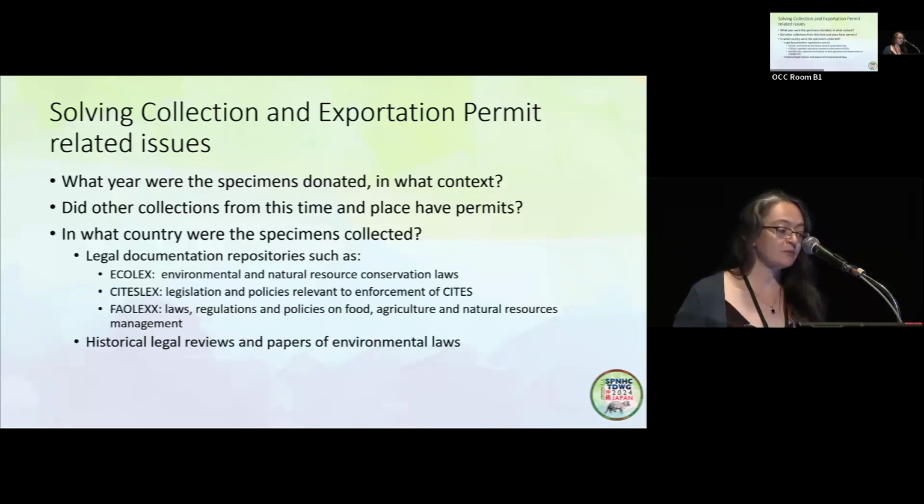There's also a significant number of resources available regarding historical environmental laws. My top 2 resources are CITES Lex, FAOLEX, and ECOLEX. These are essentially online repositories of legal documents from countries worldwide, and depending on your research, any one of them might have the legal documents that you are looking for a particular country. And I would also suggest turning to the humanities for help. I know. But the history of environmental law and wildlife protection acts is a very popular topic amongst legal historians, and we can often find papers that provide excellent background information, and they can also lead me to other resources.